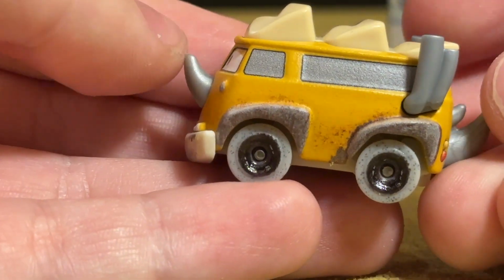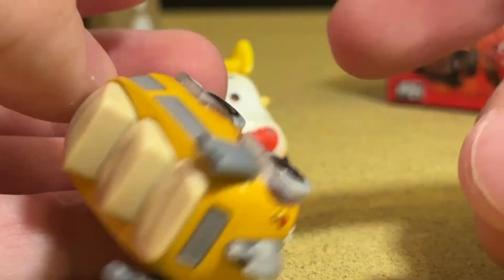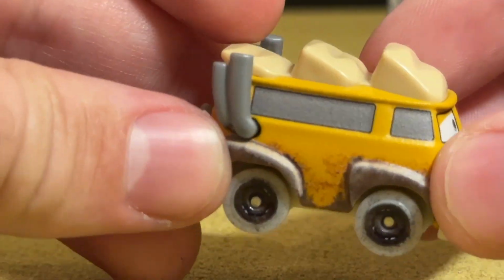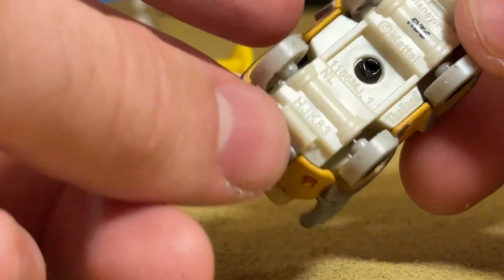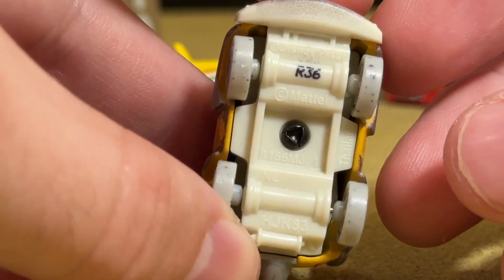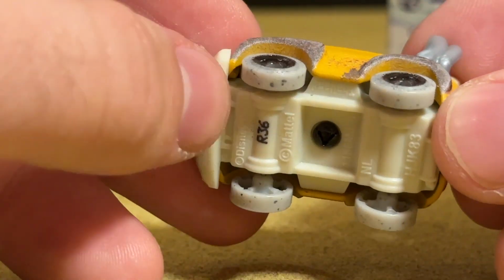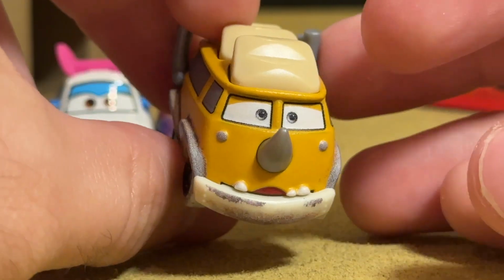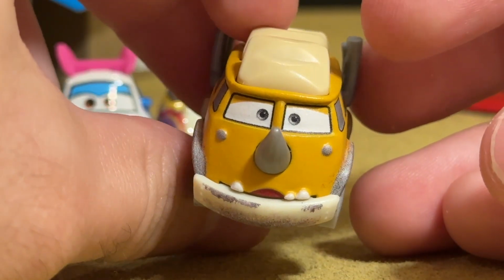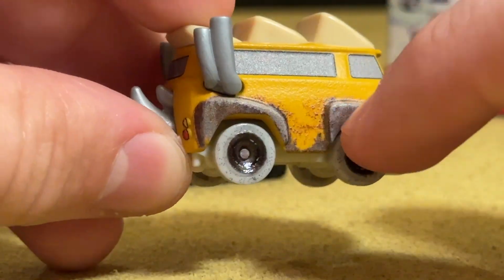Yeah, I do love this guy. I love the horn coming out of his nose there. He's got the spiky tail, the double tip spiky tail, these exhaust pipes. He almost has like these rocky solar panels, obviously based on a Volkswagen bus. R36, so the 36th week of 2022. He's got the rock tires, which look really good. I just like kind of the dumb expression almost, but it does emulate how the statue outside looked. He's got some wear and tear on them as well.